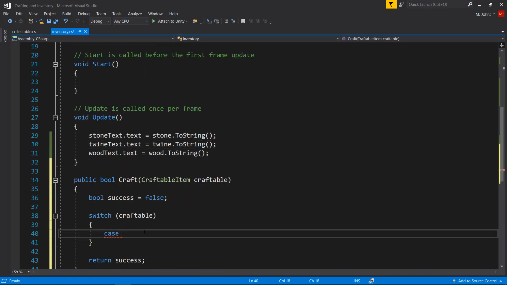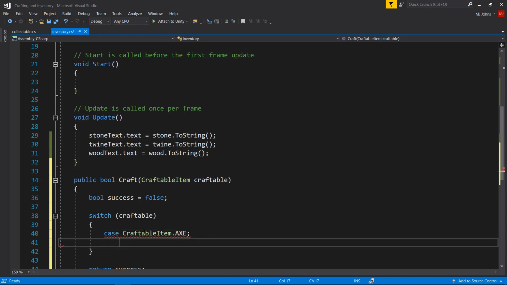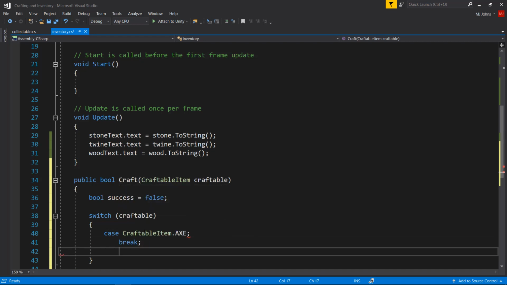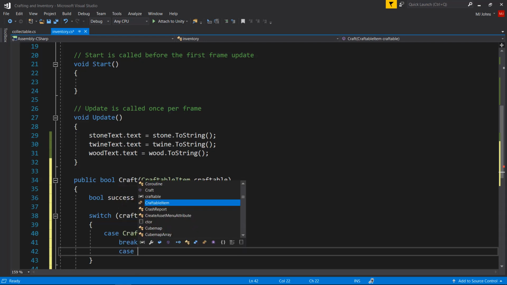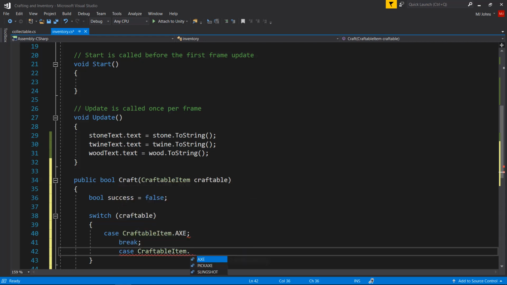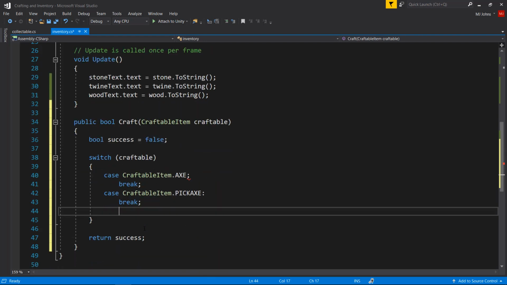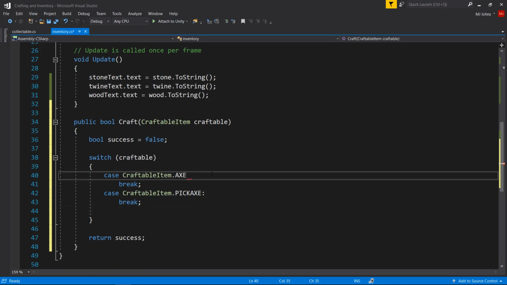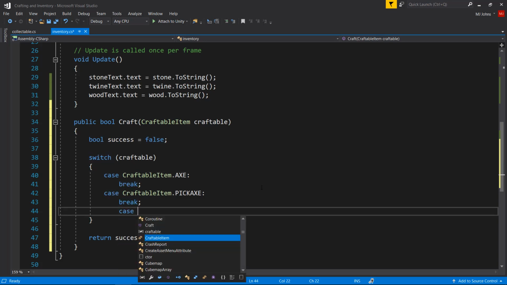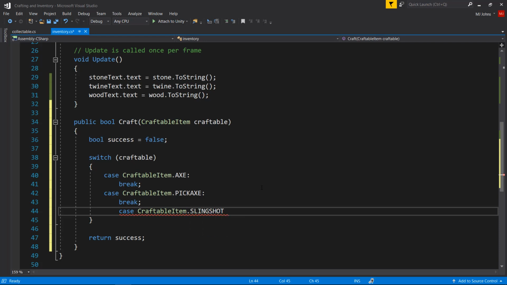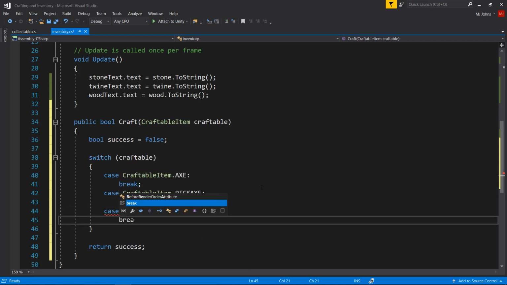So first we'll do case craftable item dot axe, and we want to make sure that we break in between each case. Next case will be craftable item dot pickaxe, and break. Oops, this should be a colon, not a semicolon. And then finally we'll do craftable item dot slingshot and break.